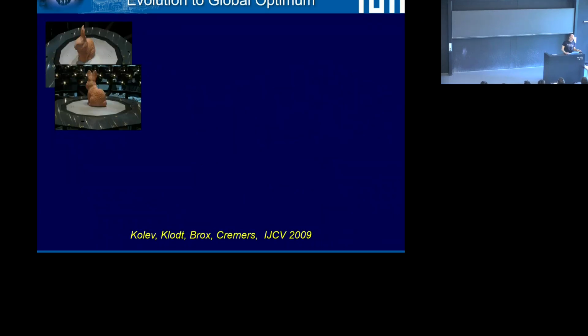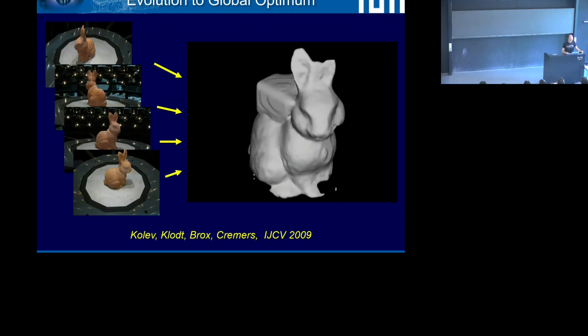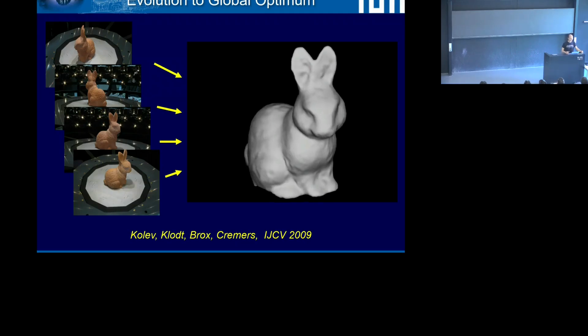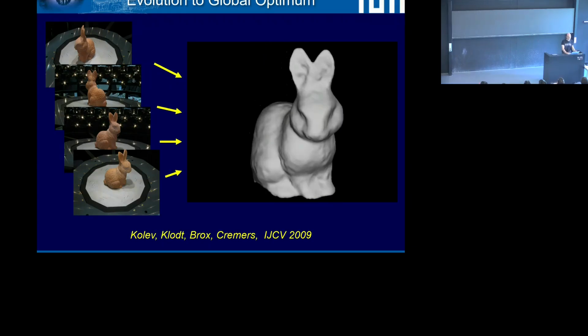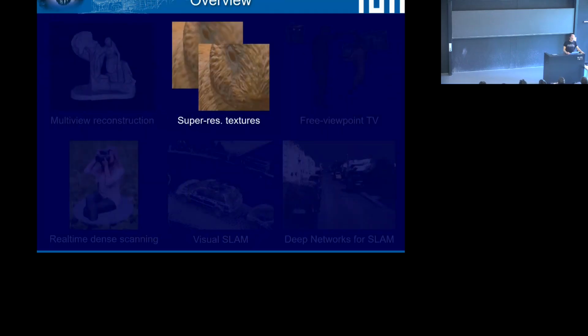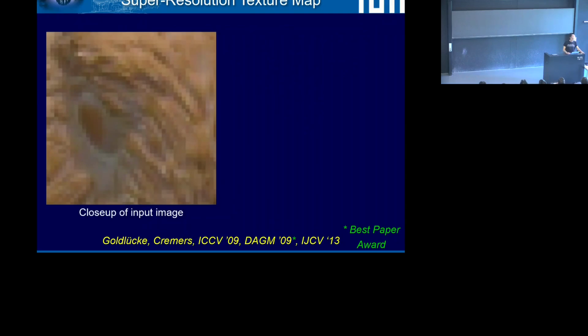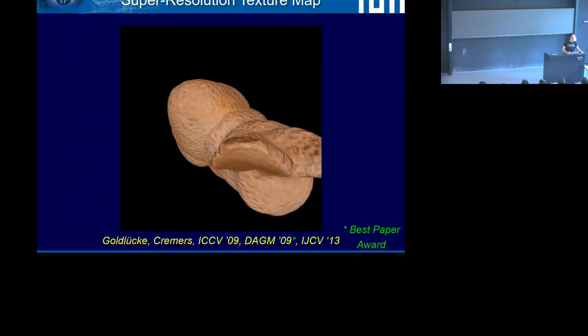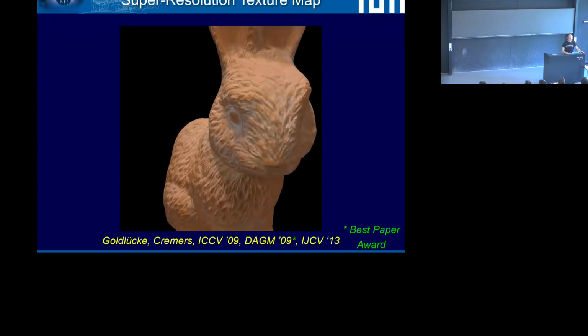That basically means we can take a set of images, typically 20 or 30 images, and then we can devise an algorithm that efficiently recovers a dense reconstruction of the object by minimizing this loss function. And you can see the reconstruction is fairly decent. There are some details missing that kind of depends on the resolution of your grid, etc. But if you want higher resolution, I'll skip the math here, but you can actually reconstruct a textured version of the object. So you can reconstruct the texture on the object at very high detail.